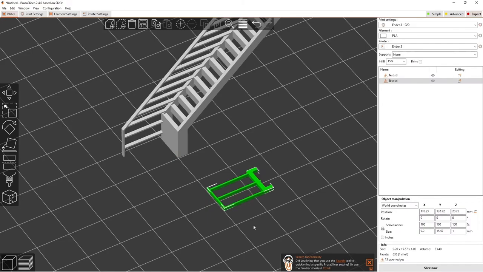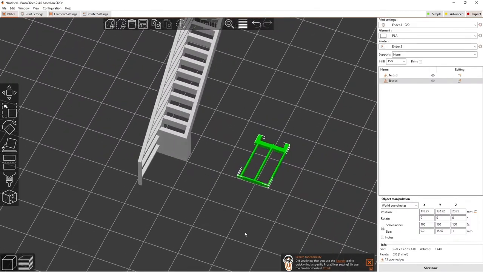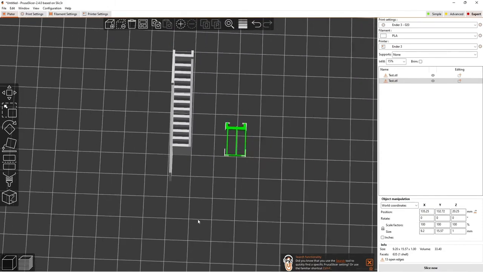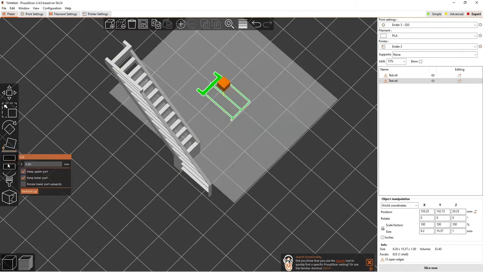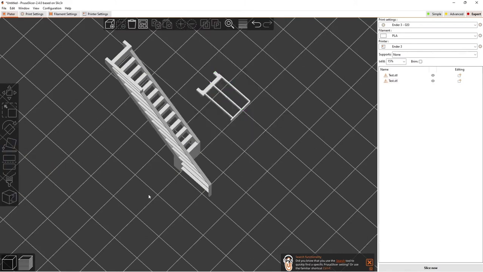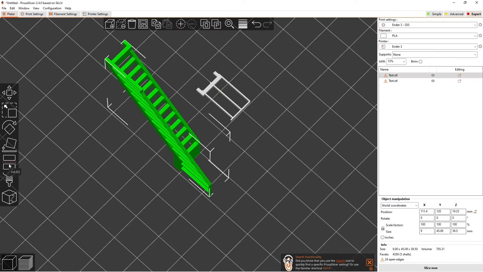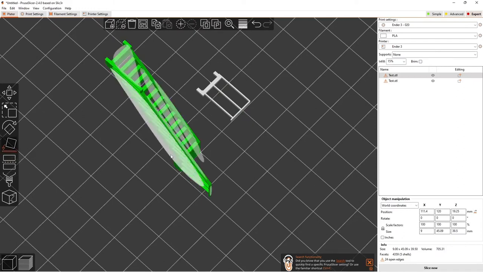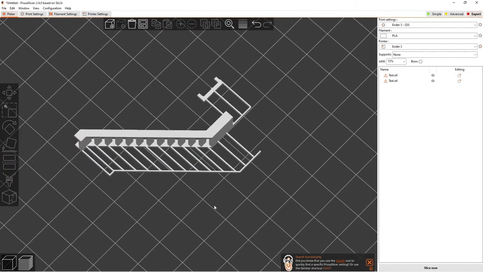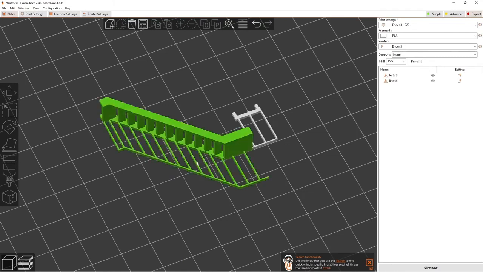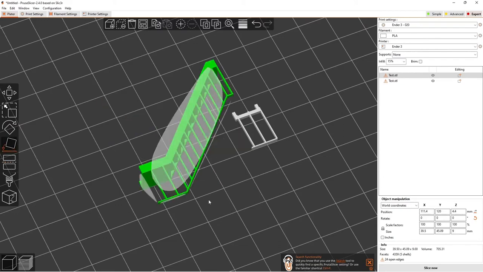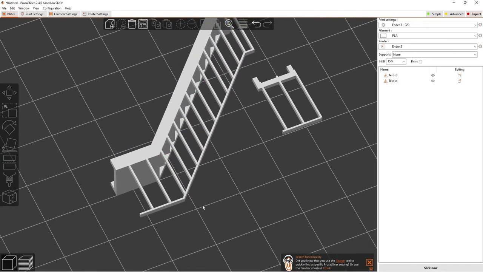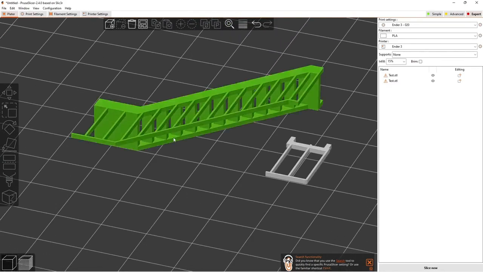So now we've got a separate piece there which is flat and will print. We'll come in 3 bits in the end and we'll have to glue it together to get it any good. Place on face, escape, click on the object, place on face, and then we'll do the side bit. So now, actually if we place on the other face, we should be able to cut the top off.